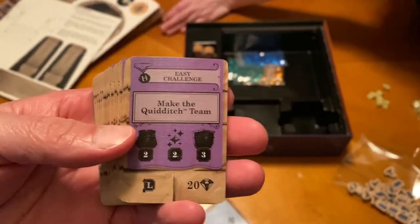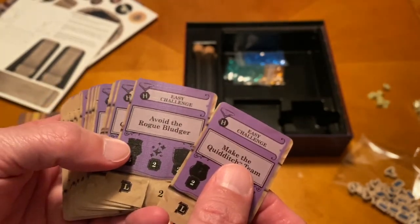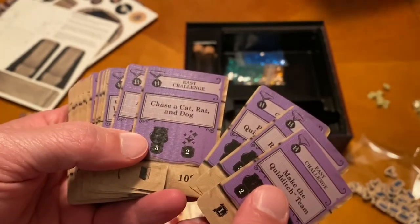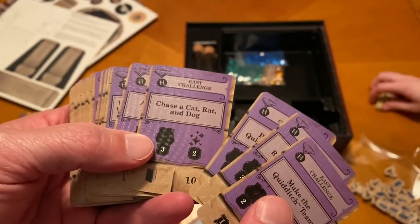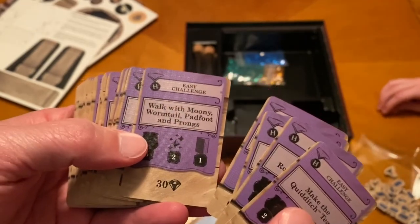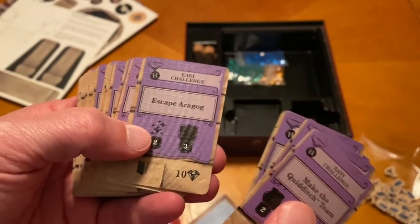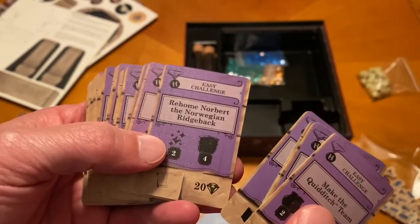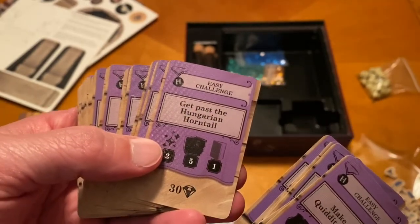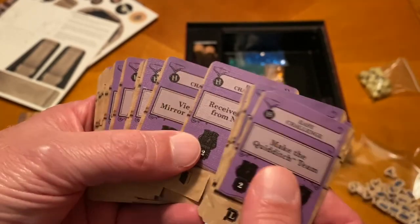So, easy challenges. Make the Quidditch team. Ooh. Avoid the rogue Bludger. These are level trackers. Play in the Quidditch final. Chase a cat, rat, and dog. Avoid a grim defeat. Ooh. Walk with Grim. Moony, Wormtail, Padfoot, and Prongs. These are cool. Escape Aragog. Rehome Norbert, the Norwegian Ridgeback. Get past the Hungarian Horntail. Receive letters from no one.